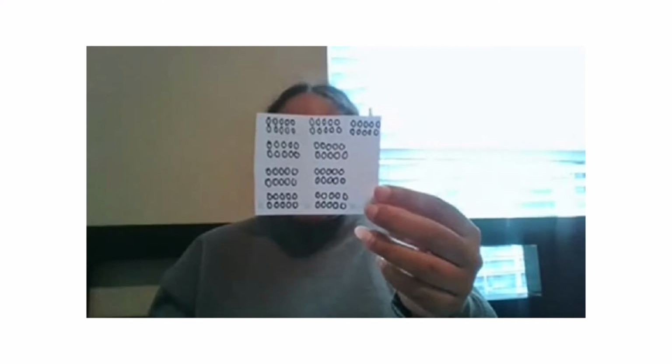How many tens do I have? 6. 6 tens is what? 60. How many tens do I have? 7. 7 tens is what? 70. Great job. How many tens do I have? 8. 8 tens is what? 80. Great job. How many tens do I have? 9 tens. 9 tens is what? 90. Great job.